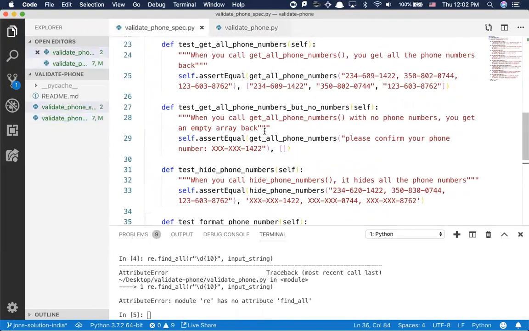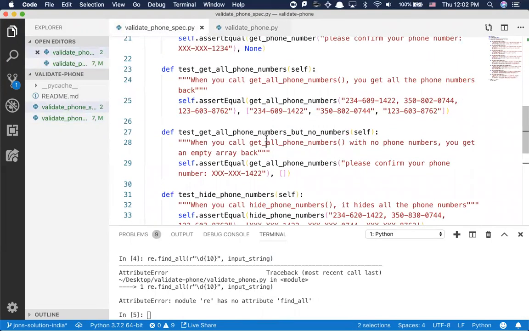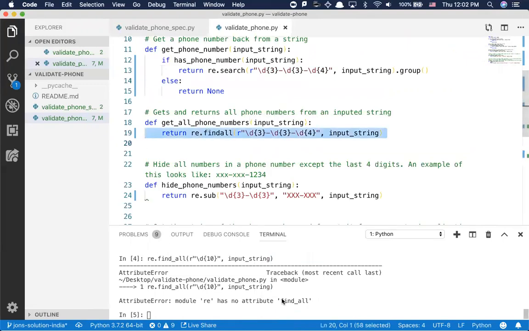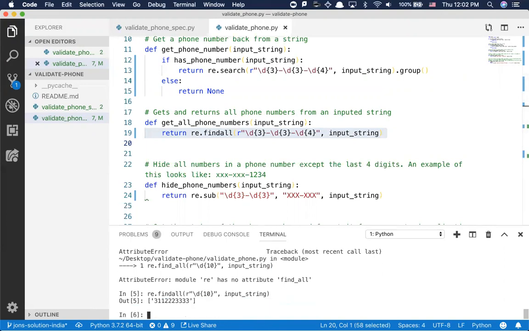What is the find all? No, one Regex string.